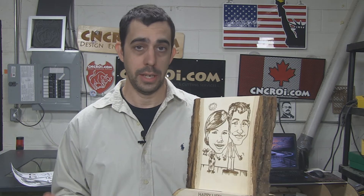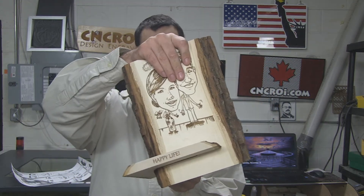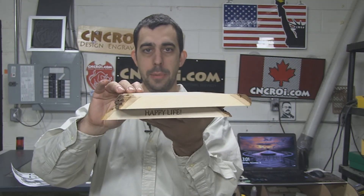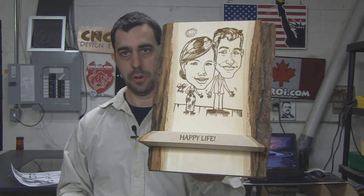Because we make everything here on demand, this could have been made at any scale, any size, again any material. The nice thing about this is that when we ship it, we ship it flat packed, so there's very little chance of it getting damaged, and then when you get it, all you do is slide the two pieces together and you have your iPad holder.